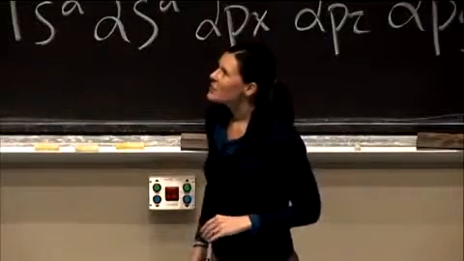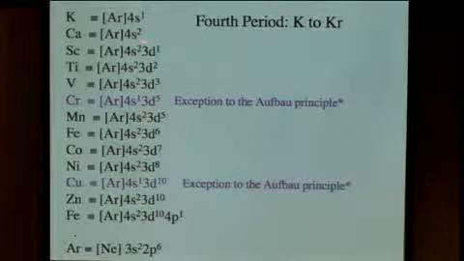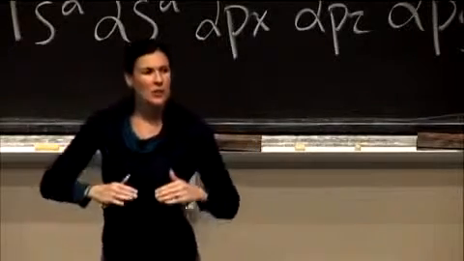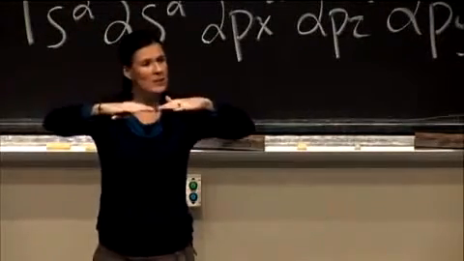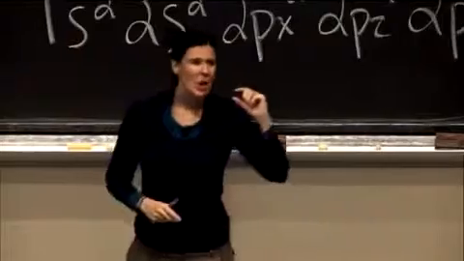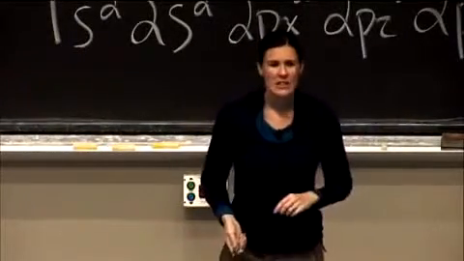To write for the fourth period, now we're into the 4s1 for potassium here. And what we notice when we get to the third element in the fourth period is that we go 4s2, and then we're back to the 3ds. So if you look at the energy diagram, what we see is that the 4s orbitals are actually just a teeny bit lower in energy. They're just ever so slightly lower in energy than the 3d orbitals.